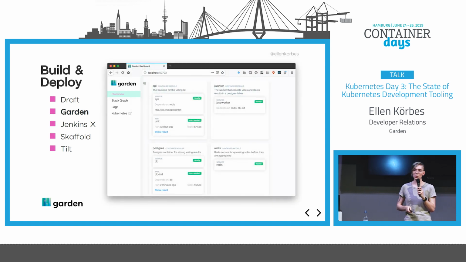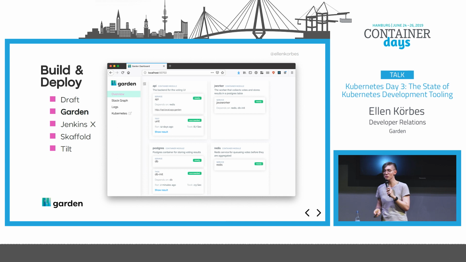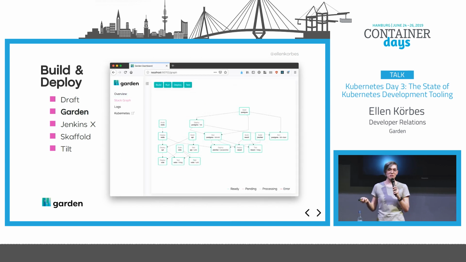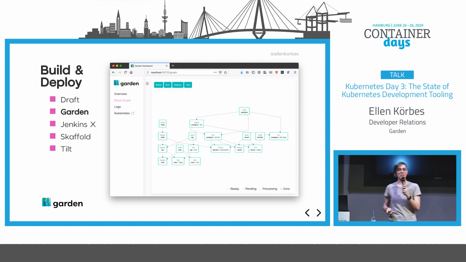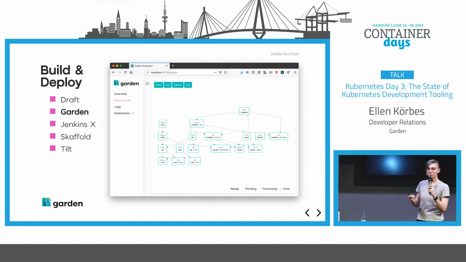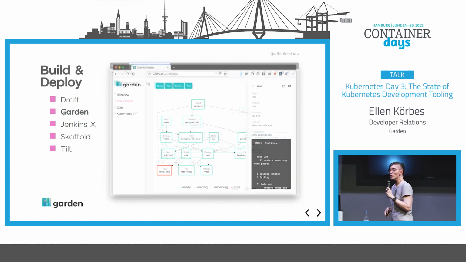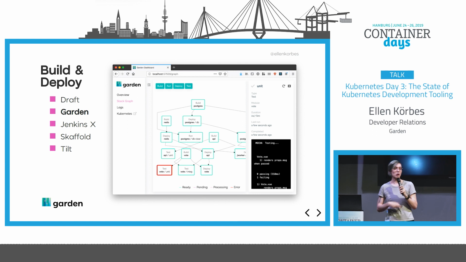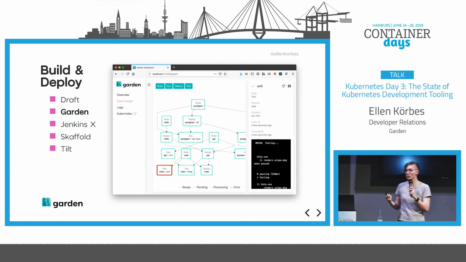Garden has a dashboard that tells you some info about your services. It has that dependency graph of your whole application. And if you look here, you can find DB init. That's the one I've been using as an example the whole time. So after you initialize your database with the tables, then the Java worker runs. And when you break something, when a test fails or when some config goes wrong, it shows you right away.